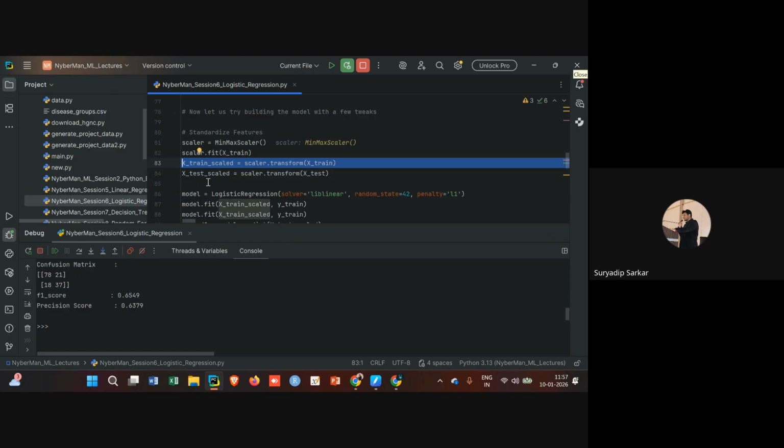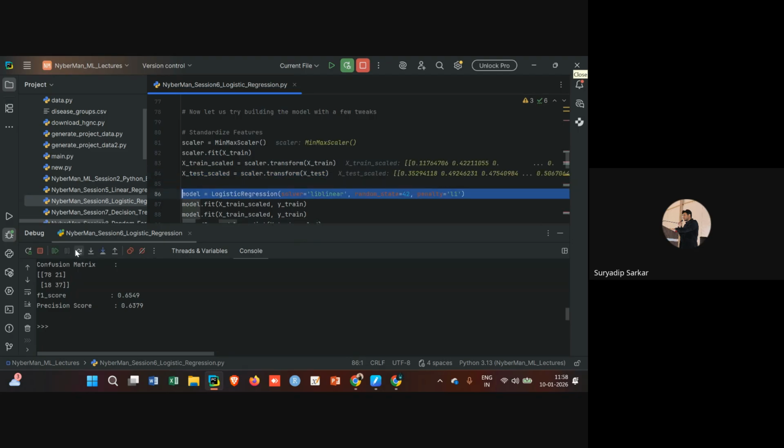Again, when you are doing the fitting, when you are teaching your particular scaler to fit the data, you fit it only on your train, and then transform. This is where it learns the relationship of each of these variables. It learns the formula that it has to use to normalize or scale these variables. Then the formula is applied when you perform dot transform. So you have to perform dot transform on both your train value and your test value.